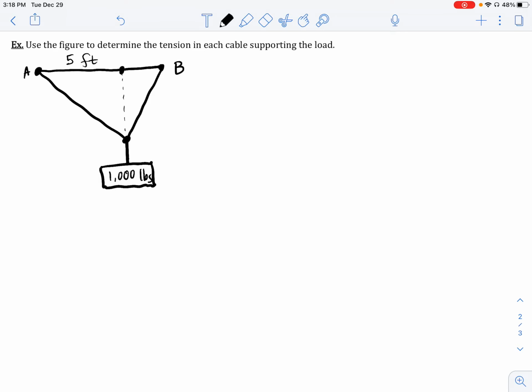And from point B, where the cable is attached to the ceiling or to the beam, this distance were 3 feet. Because the weight is being held straight up, we're going to say that both sides represent a right angle. And the final bit of information I should tell you is that the distance from here to here is 5 feet as well. So this vertical distance here is 5 feet.